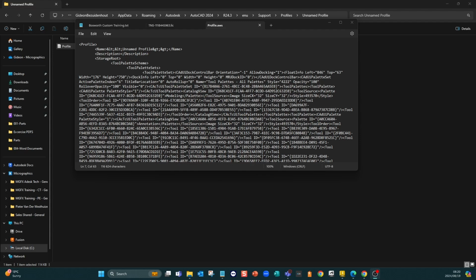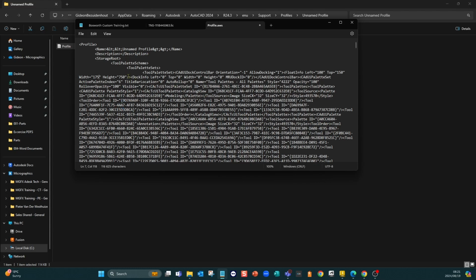Now the first modification we need to make is to ensure the float left value, we're going to change that to 100. The top, 150. The width needs to be 175.